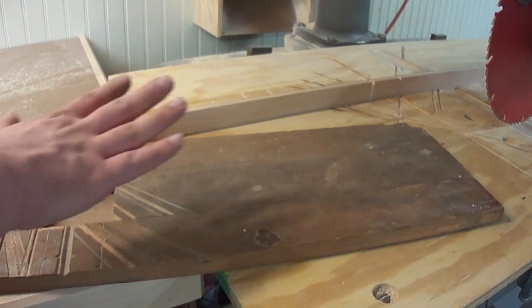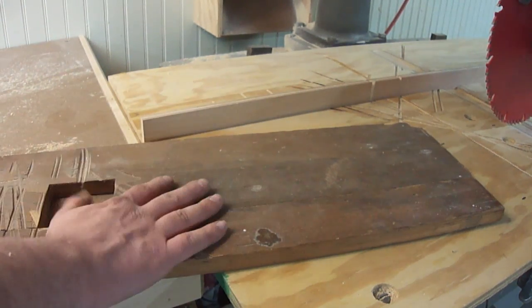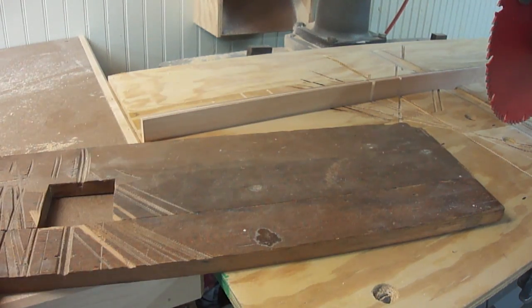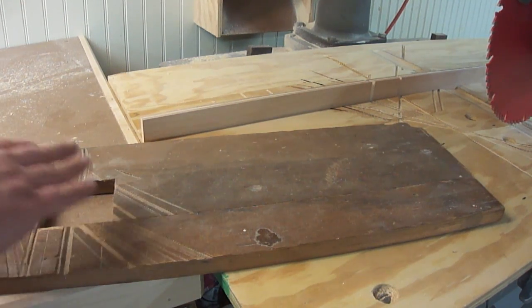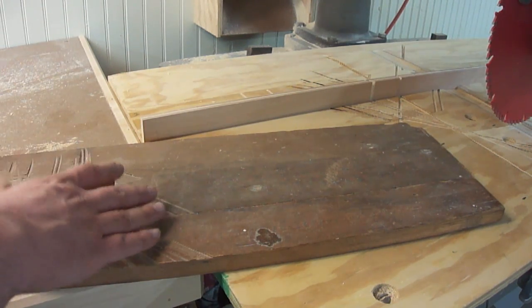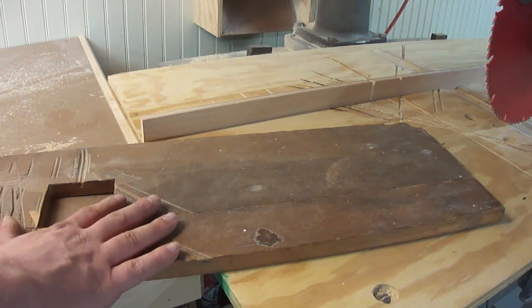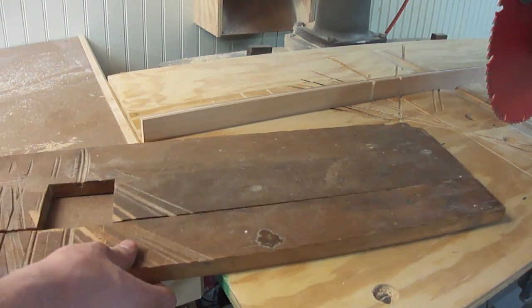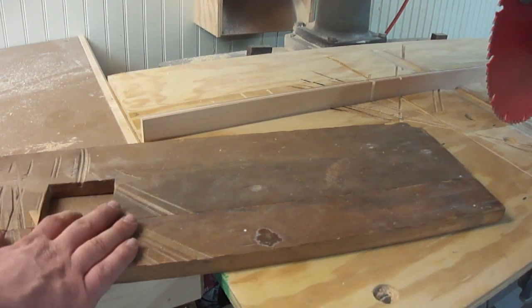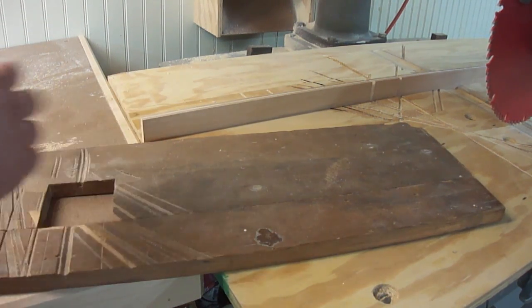I got lucky in that I got these original boards with it, so it's going to be very easy to replicate these things because I know the dimensions they're supposed to be. If your saw didn't come with the original table, or it came with part of the table but it's missing these, if you find the manual for your saw, most manuals will tell you what the dimensions for these tables are, and of course you can always make them to your specifications for what you're going to use the saw for.